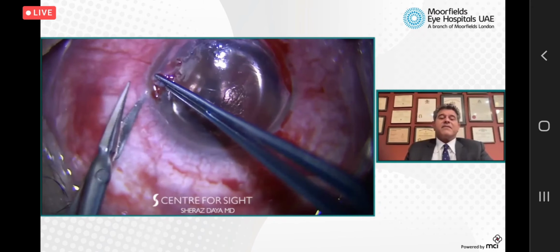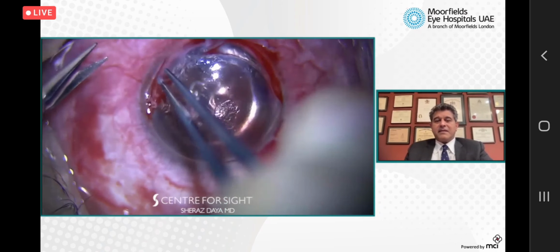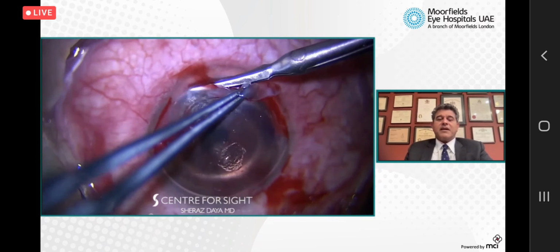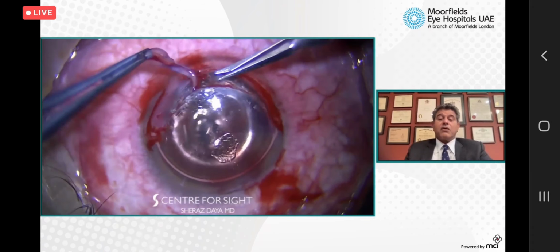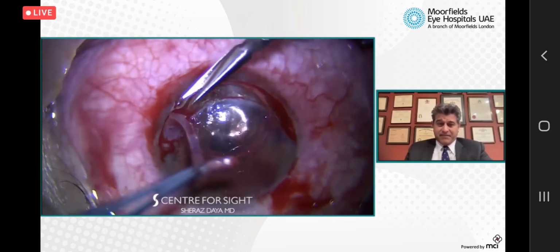And you can see that the periphery didn't cut very well with the femtosecond laser, but I can see the outline, and that's what I'm using as a guide to remove the tissue. And again, on the other side, now I'm going to the area. You can see that bubble just suddenly disappeared there a little bit, and you will see it go completely now. So there's a hole there where they had the pellucid. As I say, I'm not too bothered by it.